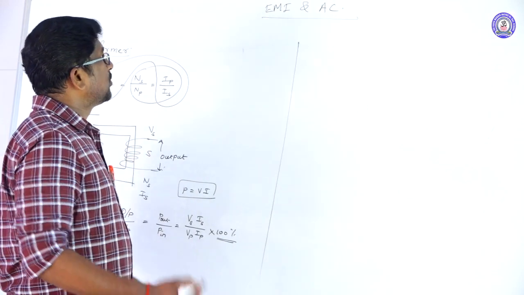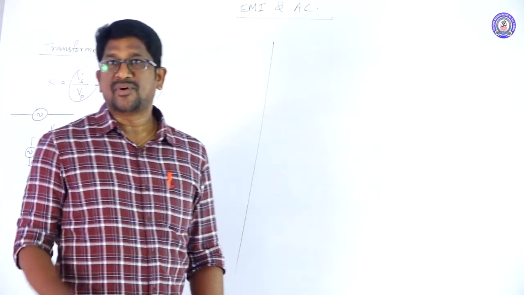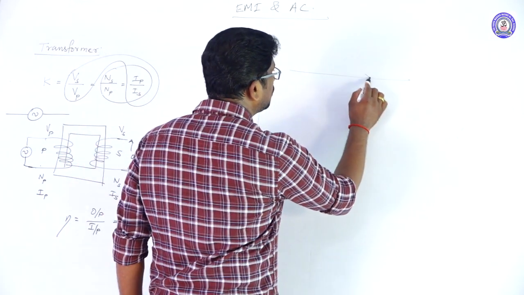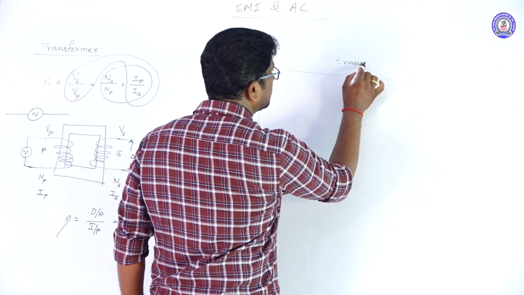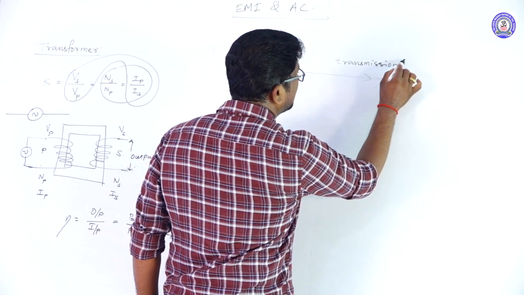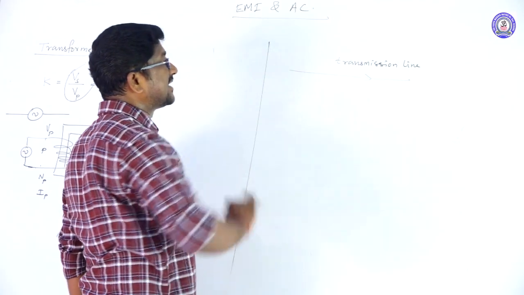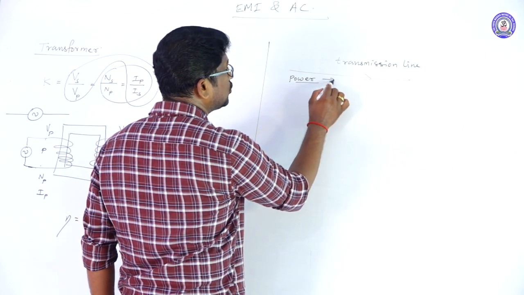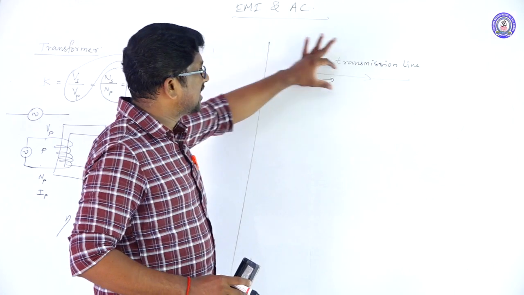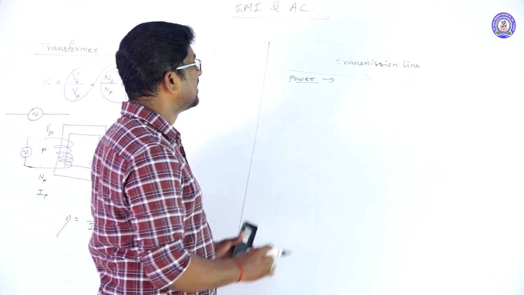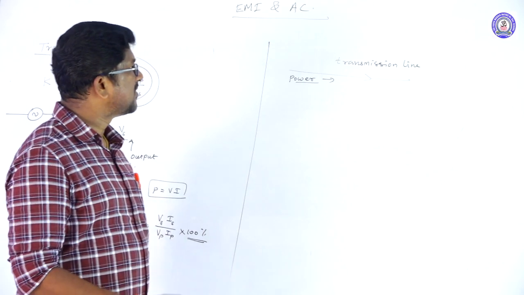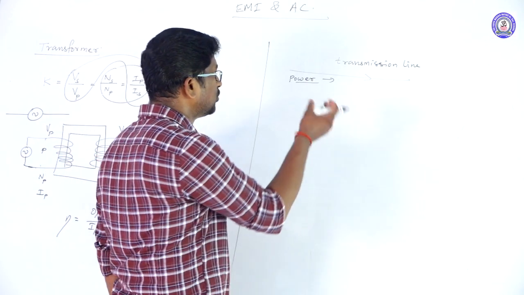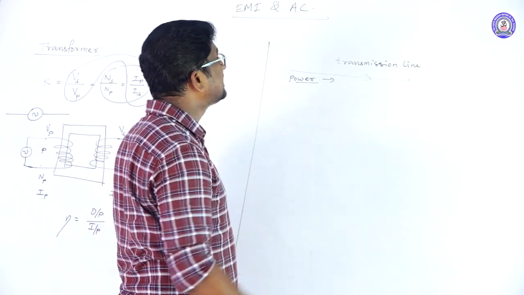Suppose electric power is generated in the power station. After generating electric power from the power station, it is transmitted through the transmission line, which is the electrical power line. When the electric power is transmitted through this transmission line or power line, there is a loss of power or loss of energy due to the Joule heating effect. Due to the heat produced, some amount of energy is dissipated.